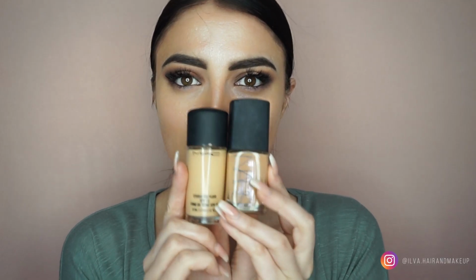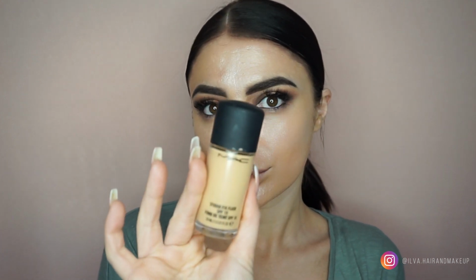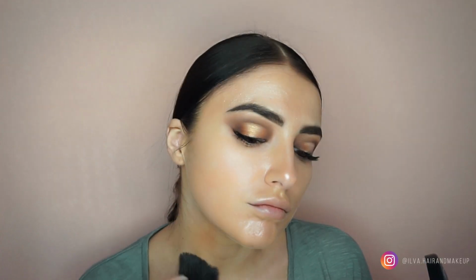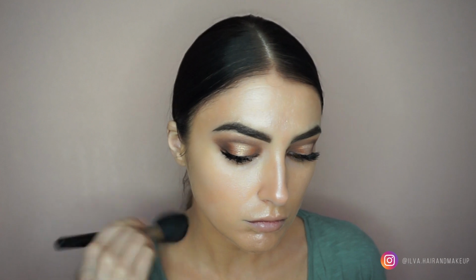Next, I'm using MAC and NARS foundations. I'm going to be mixing the two, and I'm using MAC's Studio Fix Fluid in NC25 and NARS Sheer Glow in shade Barcelona. But first, I need to blend in my neck because my neck is white, and you need to make sure that you're always blending your neck. So I'm just applying a little bit of bronzer, making sure that it's all even, and I'm ready to go.